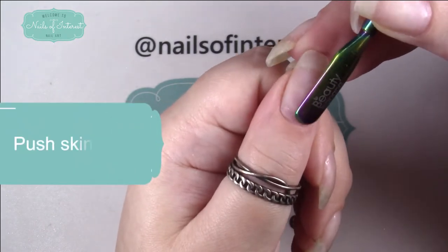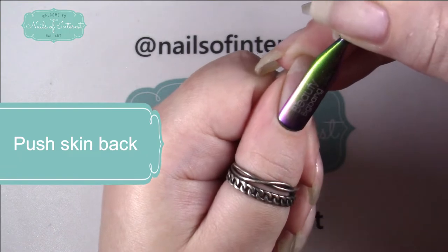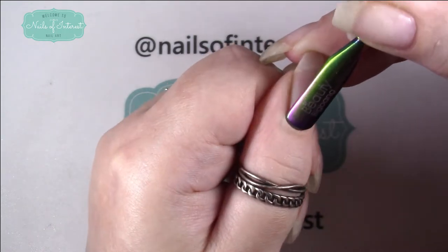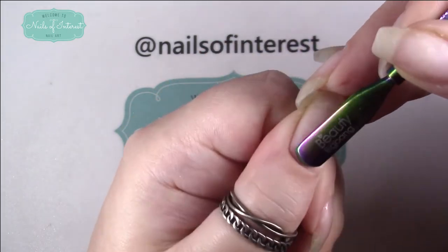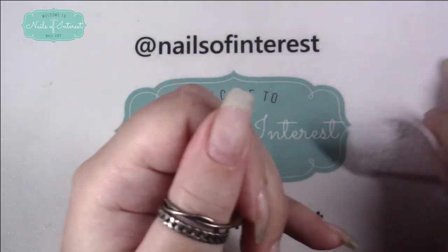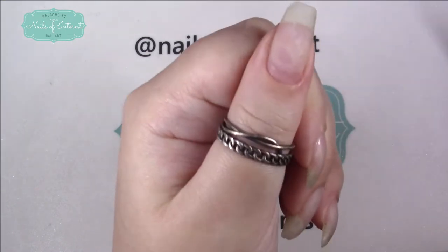And then right before you go to do your extension or your overlay, just push the cuticle back. Don't make it hurt. This just makes it last longer so that you don't see the exposure as much. I push it all back. You need to clean all these afterwards. And I like to clean it out so I can see what I'm doing again.